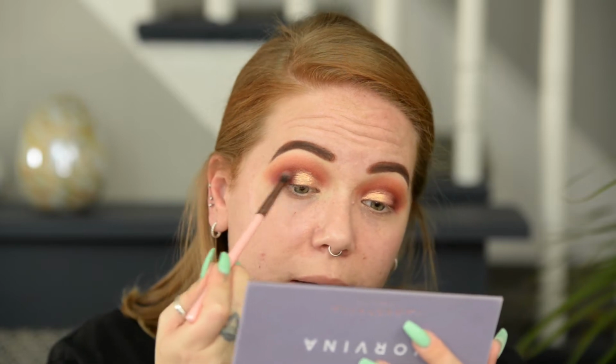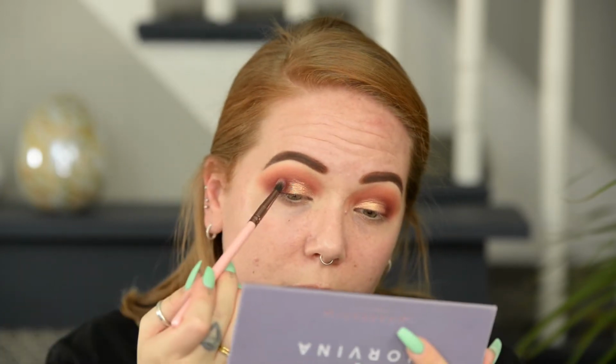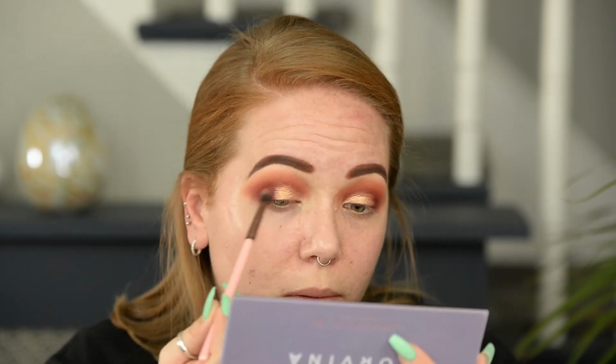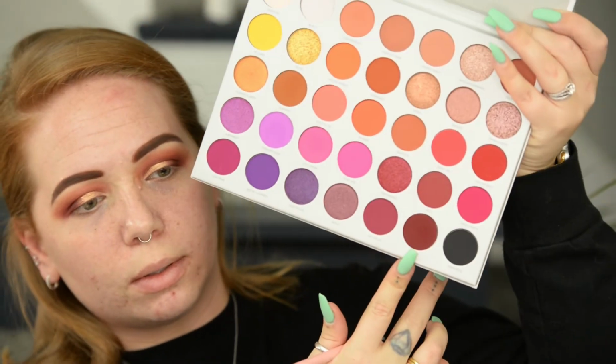Crease brush and dip back into Passion, that dark shade. And just kind of blend these edges so they look a little bit cleaner. Come back over top a bit. Just a little bit of Crazy.